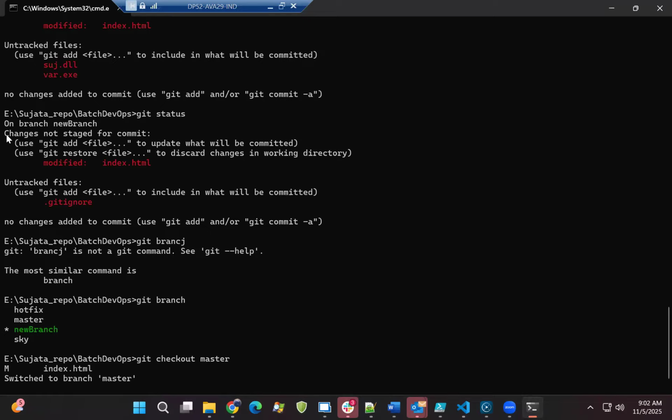Whenever we create a new branch, it's mandatory, and a good practice, to create it from the master or main branch so that someone else's changes on their particular branch should not reflect in the new branch that I'm going to create.